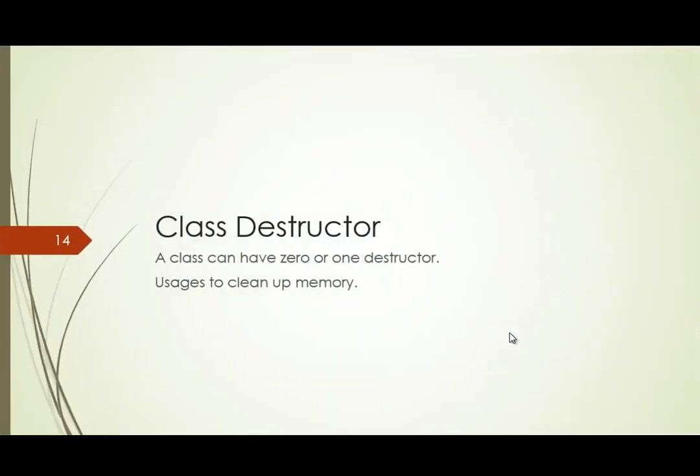So let's see how to create a destructor. A destructor is used to clean up your memory or to make your application more efficient. But luckily for C#, if you have any memory leaks or memory problems, the garbage collector will kick in from time to time and clean up your memory. You really don't have to do this, but sometimes it's a good practice to use the destructor. And when you have a huge list of items, it's a good practice to remove it in the destructor.